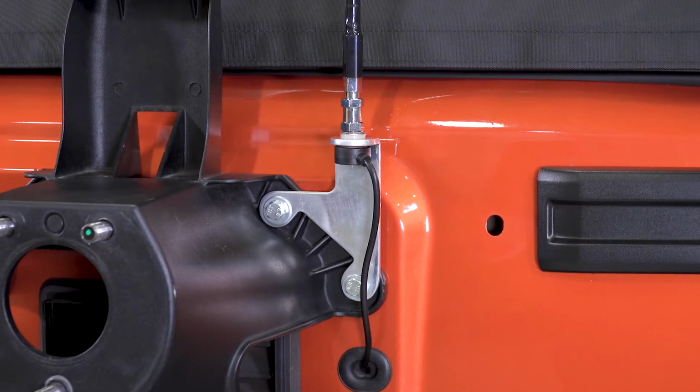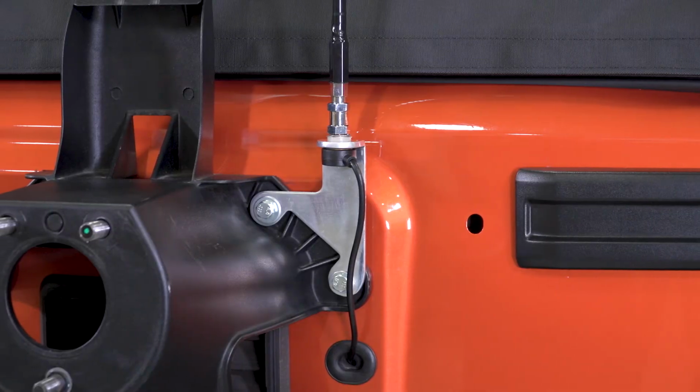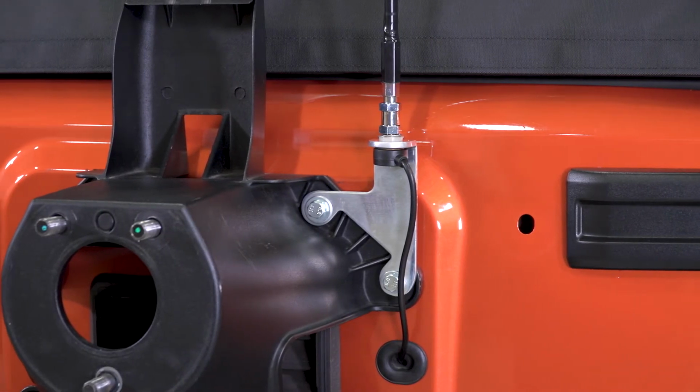Now, there are not many options to compare this to on the site at this moment because this is the only kit that comes with the mount and the coax cable. There are other options for just the mount, and they're gonna be a little under half the price for the cable and the mount that you see here, but they're not gonna be an OEM fit or quality, and they might not mount in the same place either.